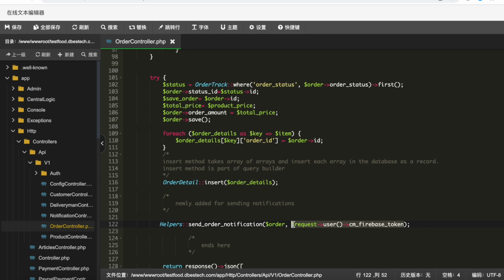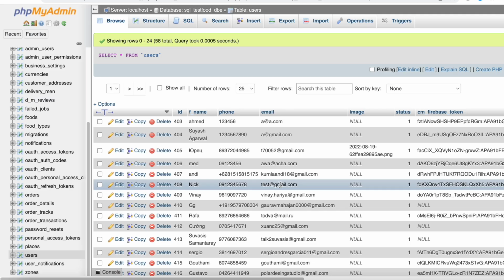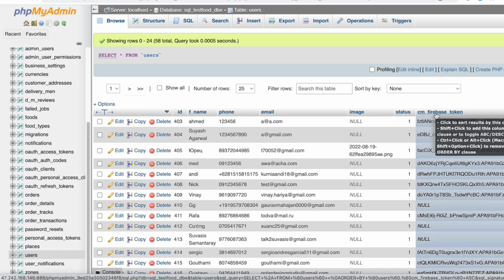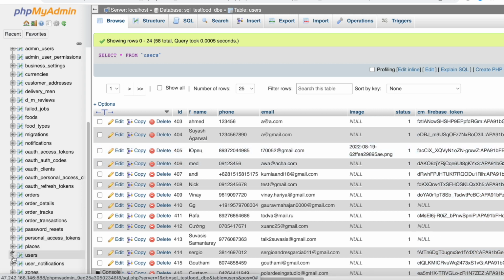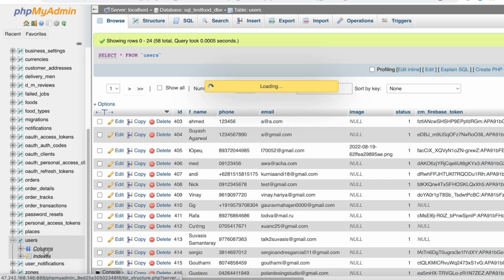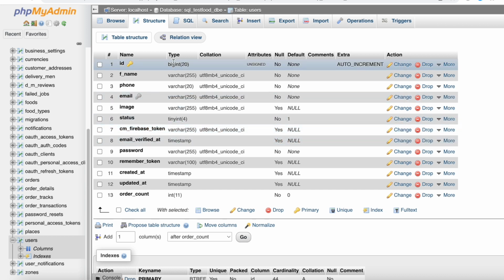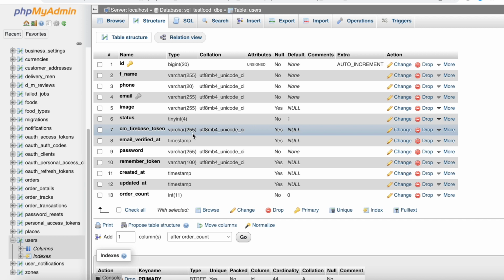Actually, in our database we have this Firebase token column. Let's go ahead and take a look. This is our backend, and over here we have this Firebase column, as you can see. This is coming from the user section. You can click on this column and you'll see that I have added it right after status. So go ahead and add this one and take care of this property where it says type varchar 225. It doesn't really matter though, it's better to use 255. So go ahead and create this. You can put it anywhere in the order, it would still work.